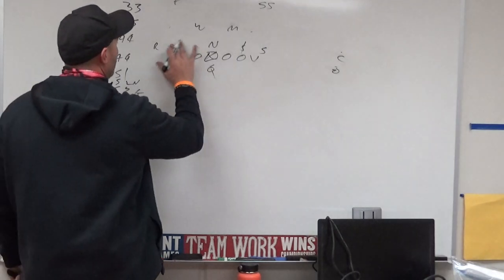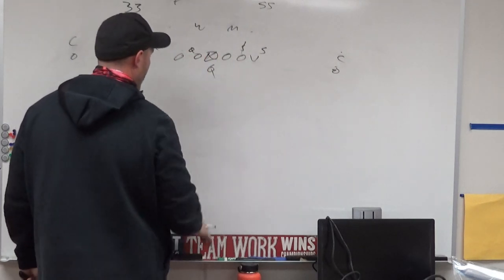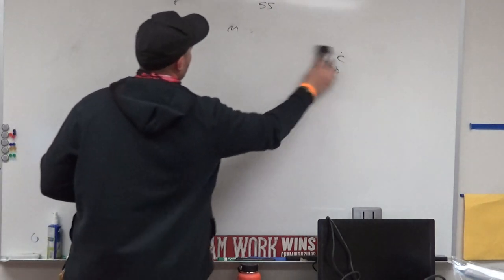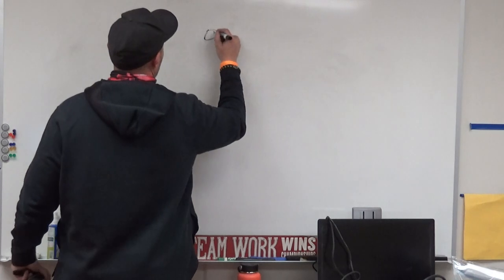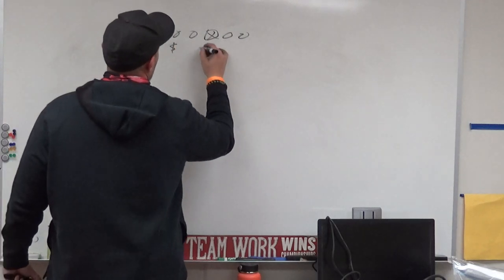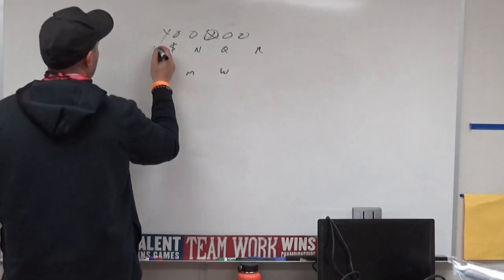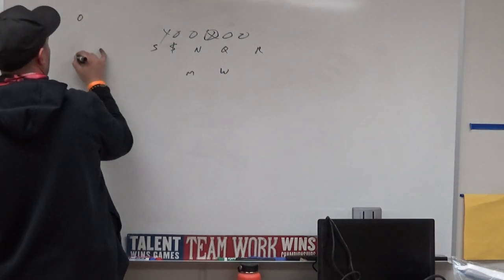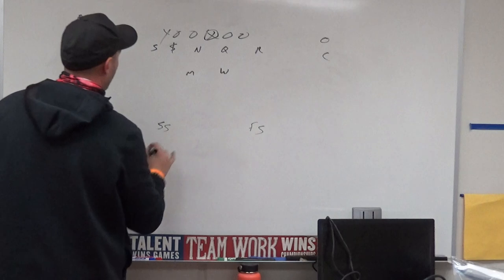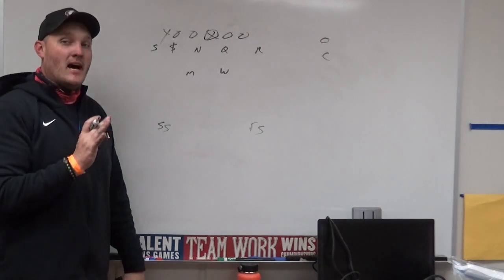So if I call 53, left to right, especially if we're on the opposite end. In fact, you know what? I'll do that to help you guys out, so you really see what I'm talking about. So from left to right, say I called 53. Again, if I called 53, then he's in a 5, he's in a 3. The nose would shade to the higher number.